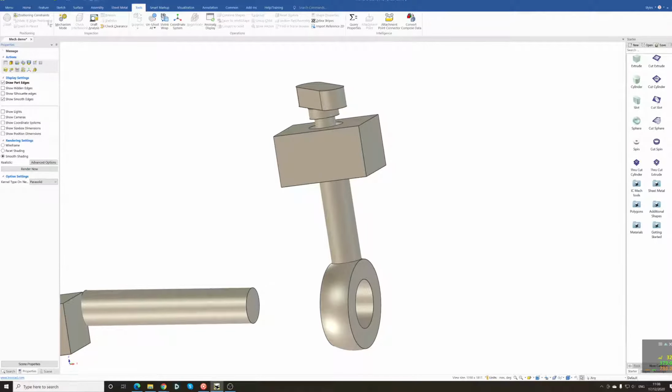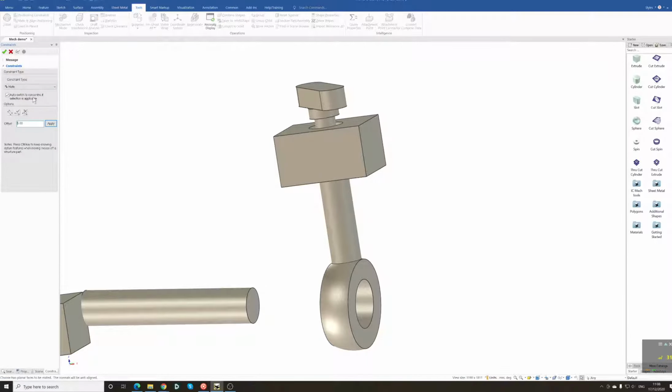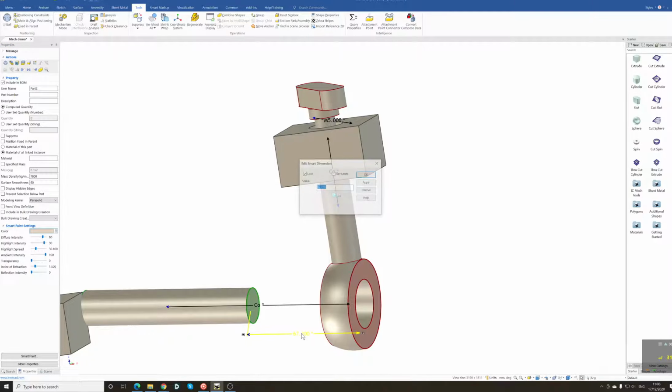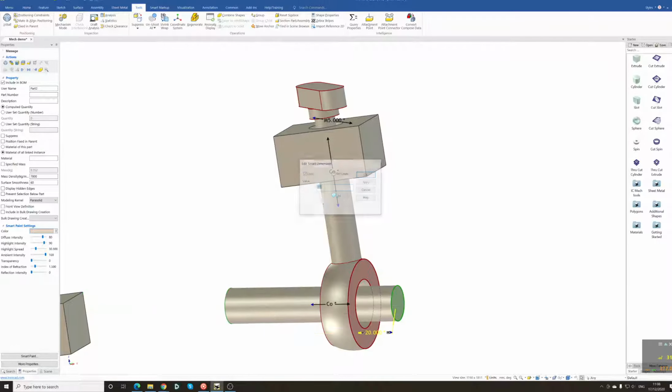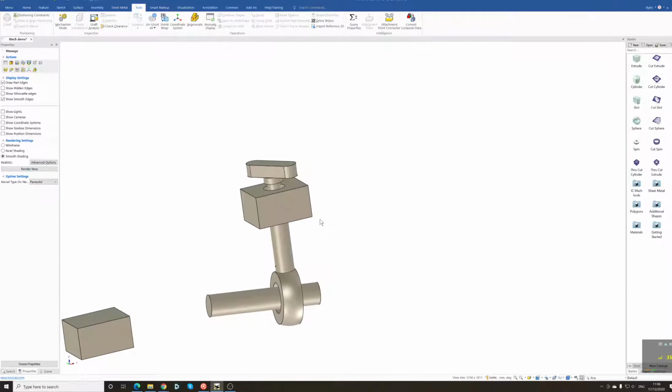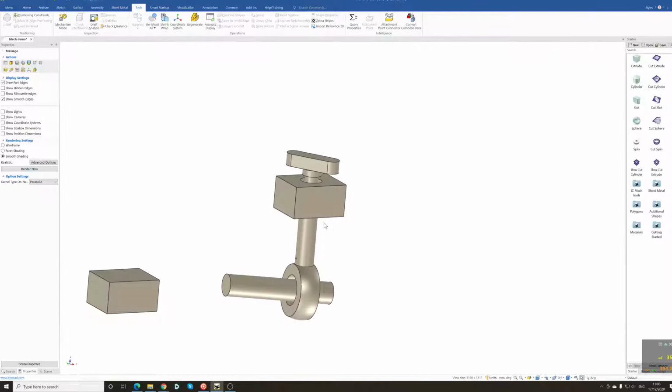So I need to then put another positioning constraint on. This time I'm going to use a distance command. I'm going to say I want that from that face there. Say OK. Now it's coming as 72 millimeters. I want it 20 mil on there. So if I double click on that, I can do -20, and it will go all the way through. So now we've got our part pretty much constrained exactly how we want.